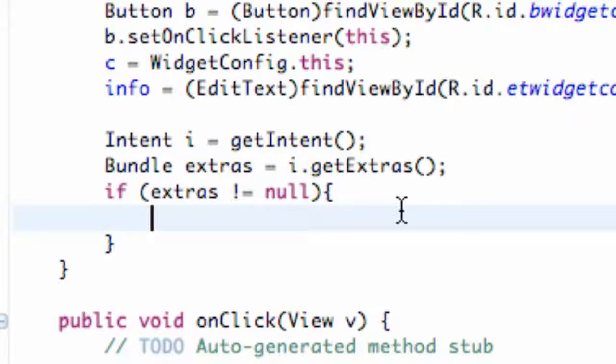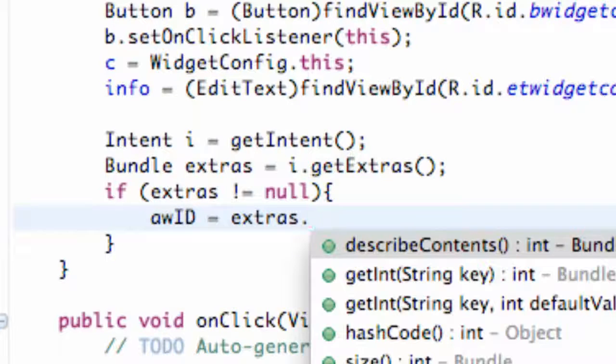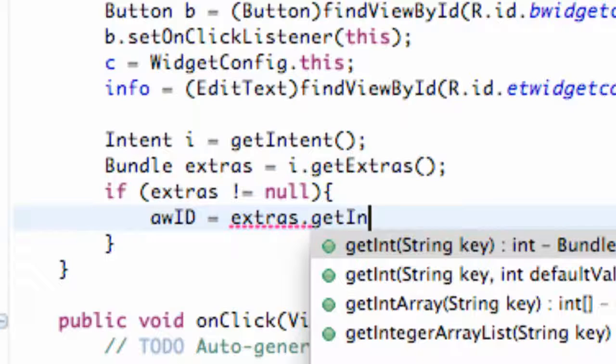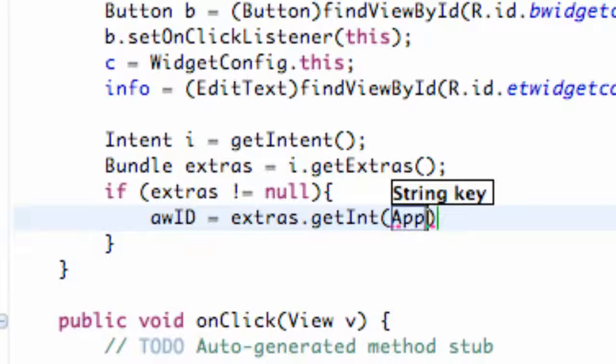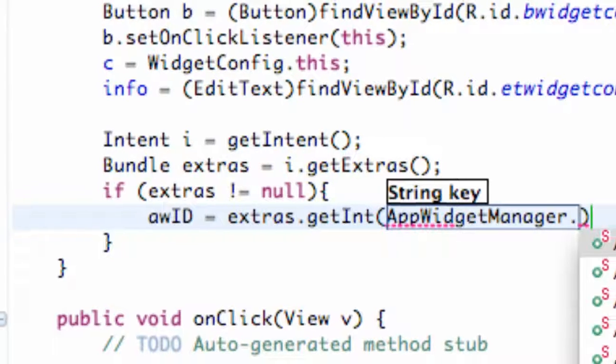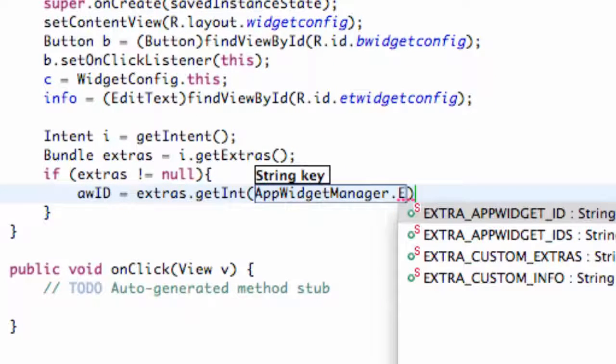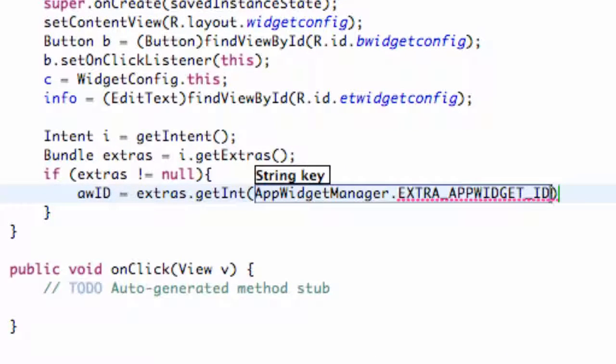We're basically going to get the reference from our app widget ID. So we're going to say app widget ID is equal to the extras that's being passed in, because again, if it's not null, we're just going to get the intent, get the integer, and we're going to refer to the AppWidgetManager class. We're going to say dot EXTRA_APPWIDGET_ID, and we're going to give it a comma.